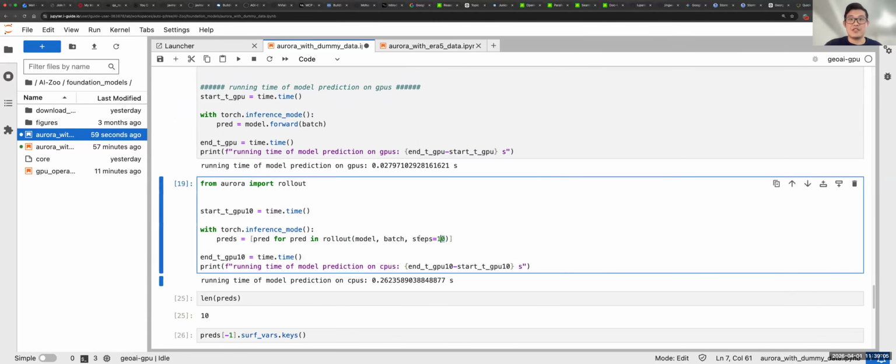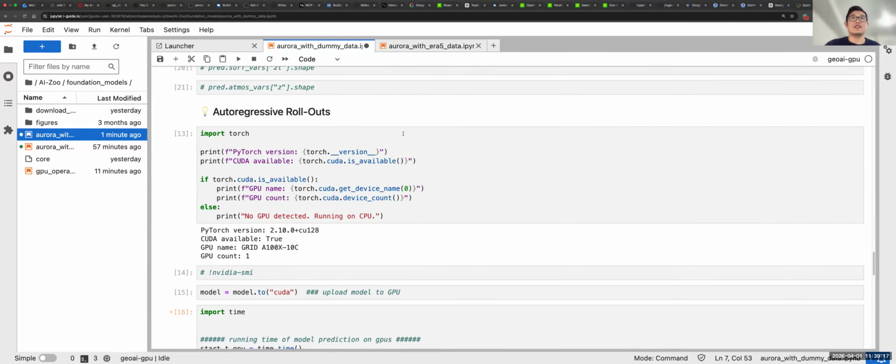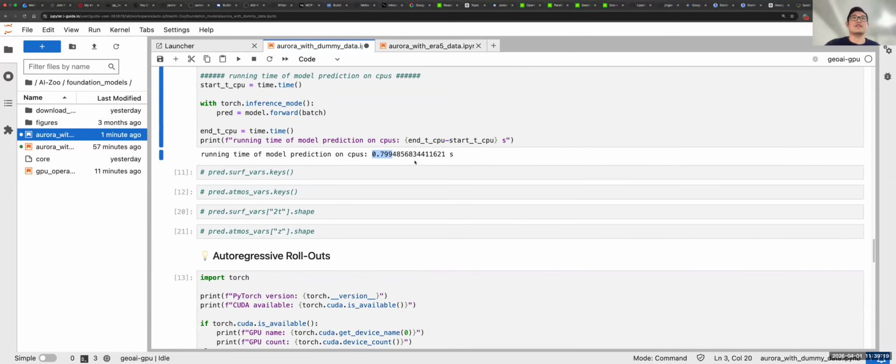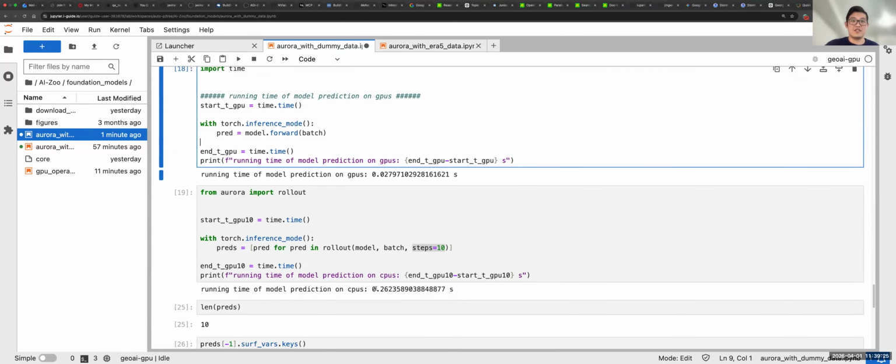But here, if you have a step of 10, that means you need to make the prediction 10 times into the future. And it takes around 0.2 seconds. It's still faster than the prediction using CPU here. Here you make one prediction, and here you are making 10 predictions, but you still take less time.